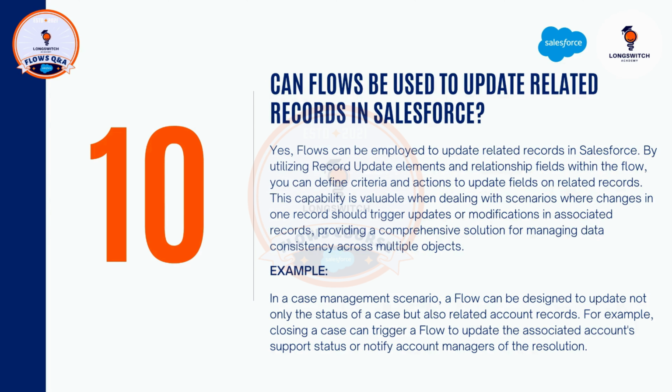Last but not least, let's explore how flows can be used to update related records. Yes, flows can be employed to update related records in Salesforce. By utilizing record update elements and relationship fields within the flow, you can define criteria and actions to update fields on related records. This capability is valuable when dealing with scenarios where changes in one record should trigger updates or modifications in associated records, providing a comprehensive solution for managing data consistency across multiple objects.